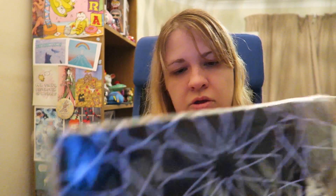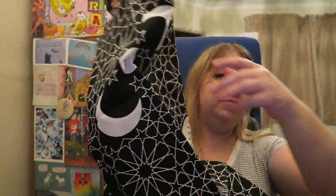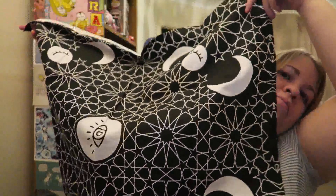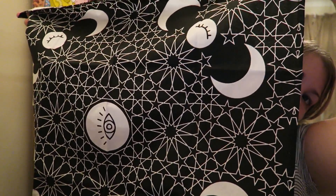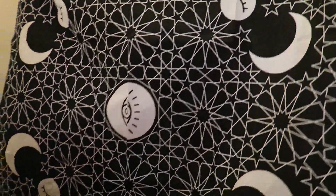And then we've got something big here. I'm guessing this is some kind of bag. Black, and this looks like it's a bigger print with like the stained glass window we had. Maybe this is another pillow cover — we have lots of pillow covers. Oh, it's a tea towel! That's nice — I like this. You've got the eye in the middle and then you've got these moons around it. It's just a big tea towel. You can always use tea towels — you never have any in this house.